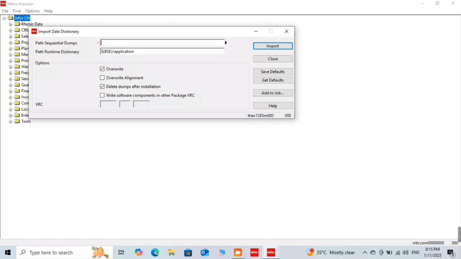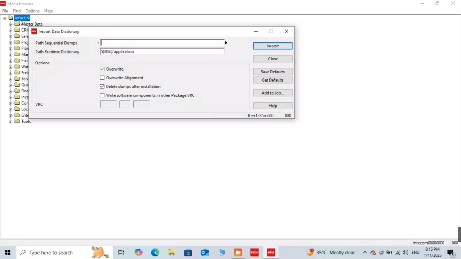You just need to specify that path, and then the system will automatically add all the packages, tables, sessions, and scripts you have added in that custom package, importing them into this new system or new application.